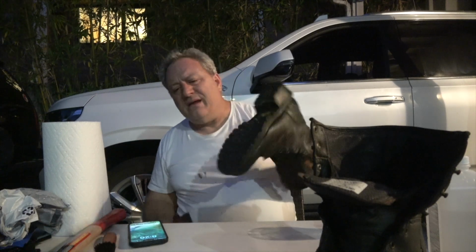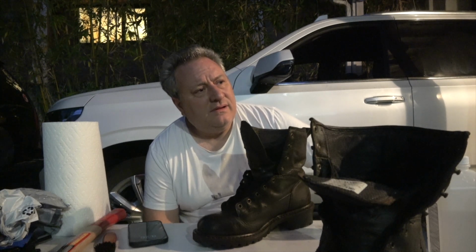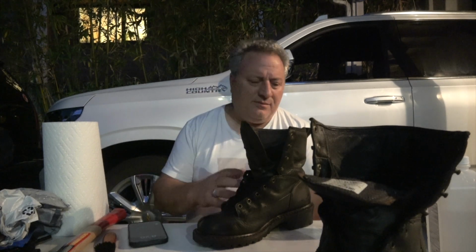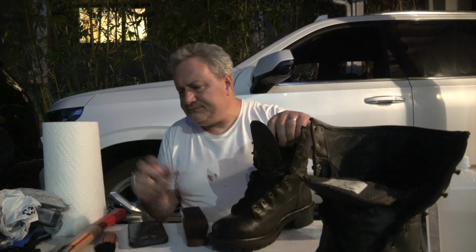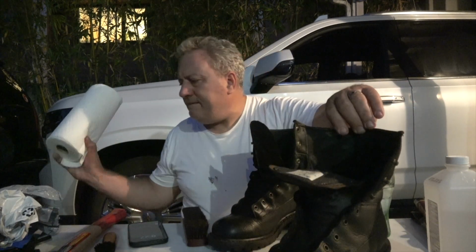My shoes have a little bit of a shaving cream, fresh smell. What's that one called? The top one there, I have it inside. I didn't use it for my boots. I use that more for dress shoes. But this one here is a good cream as well. Where did I put it? I brought it inside. But the other one has a good aroma. I don't know how they make these things to smell that way.